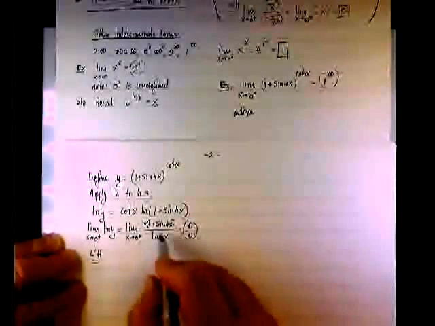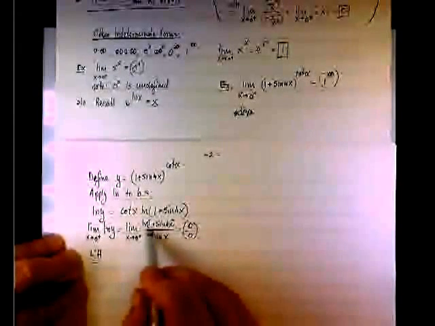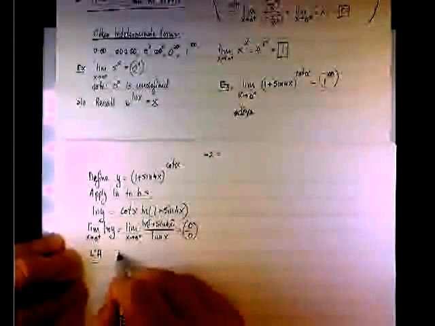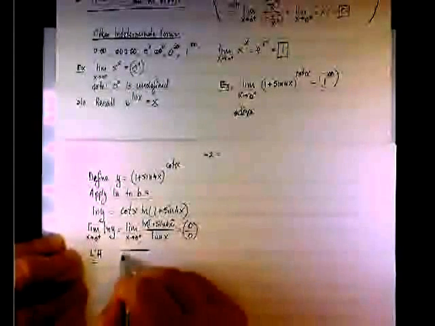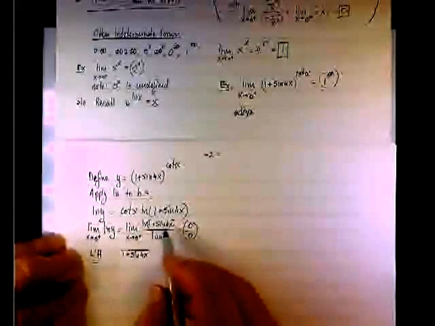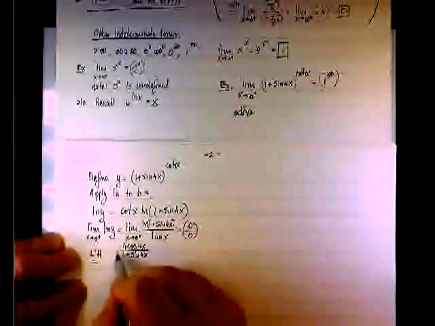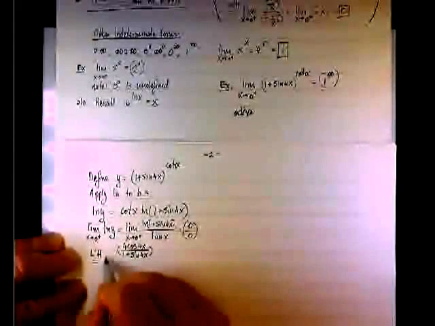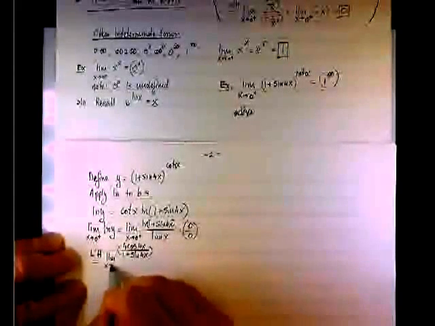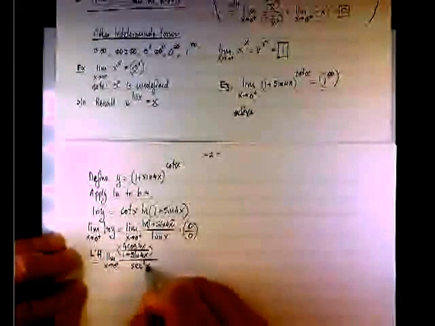So now we take the derivative, and the derivative on top, we need to be real careful. It's natural log of u, so it will be 1 over u, or 1 over 1 plus sine 4x, and then the derivative of 1 plus sine 4x, which is cosine 4x, and then the derivative of 4x is 4. So we have a chain rule within a chain rule within a chain rule. And this is the numerator, and the denominator is the derivative of the tangent, which is the secant squared.